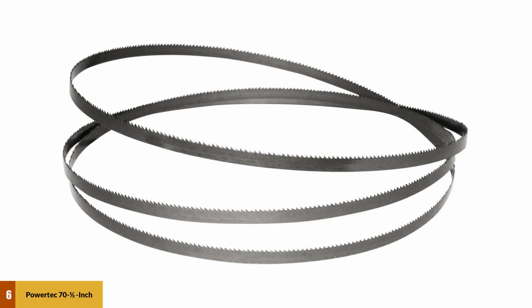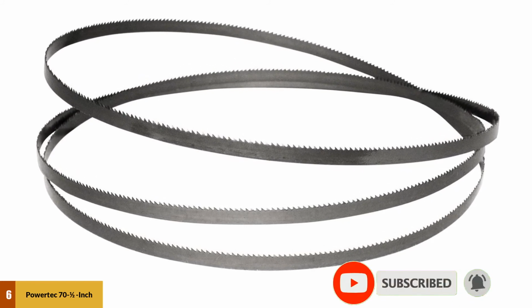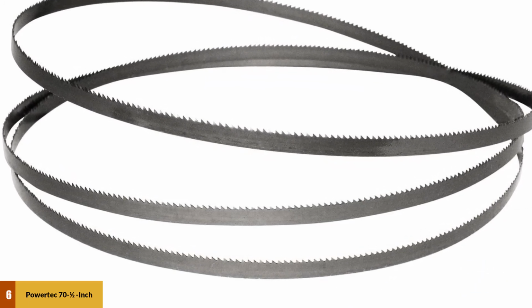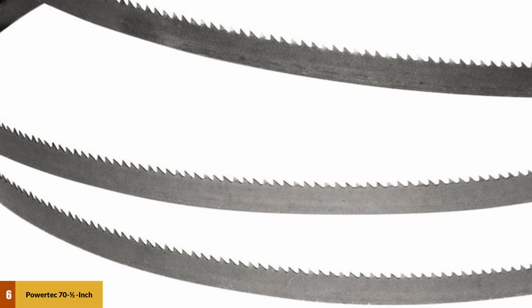At number 6. Powertec 7-1/2 inch Bandsaw Blade. It is a thin blade, with low TPI to ensure you can cut the hardest woods into seamless thin slivers. This blade is made of high-carbon steel material, so that it stays sharp and lasts longer than other blades. The cuts it produces are fine and don't leave any mark of the tooth. Minimum heat is generated by this blade due to its low tooth count per inch, and the result is straight, perfect cuts for a longer time.